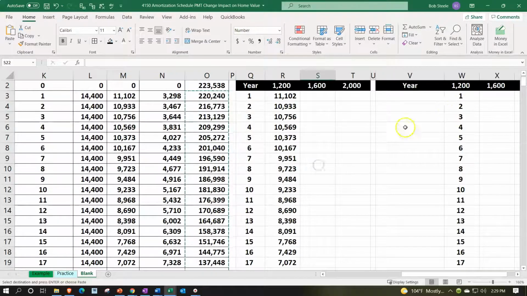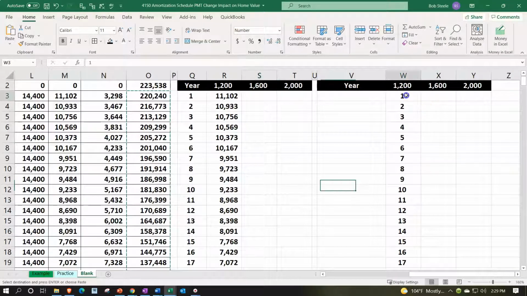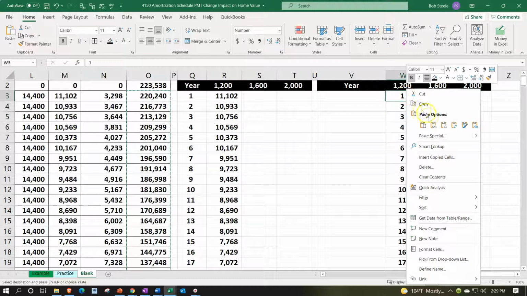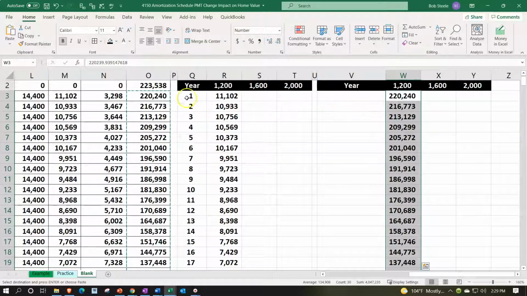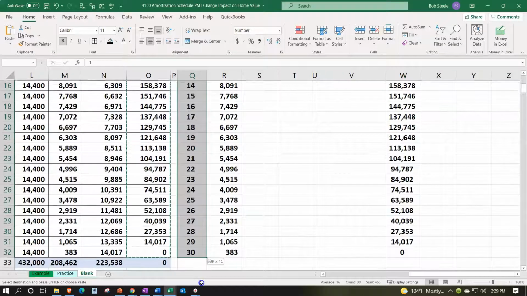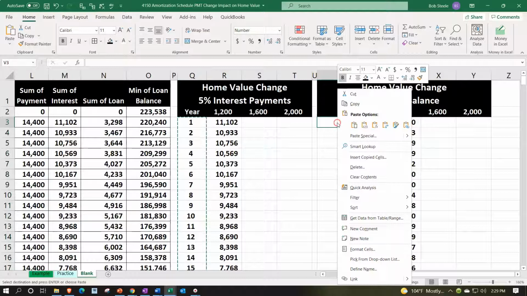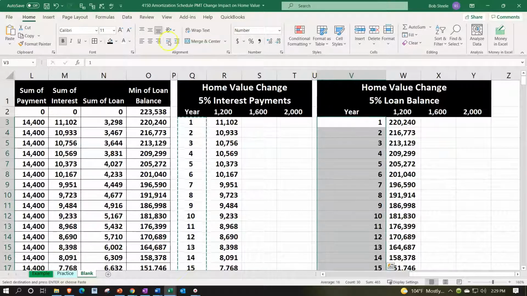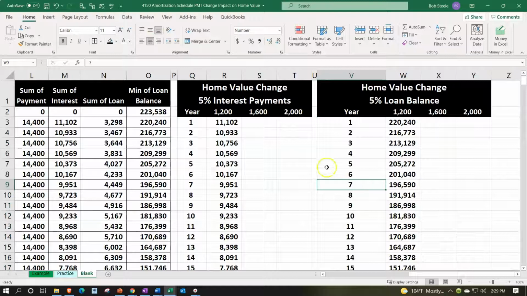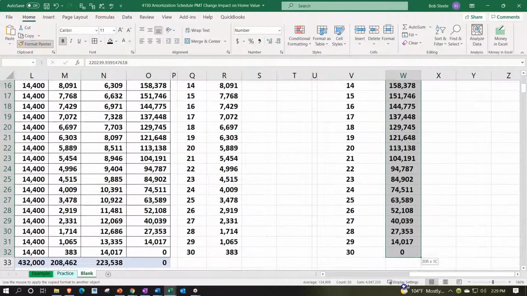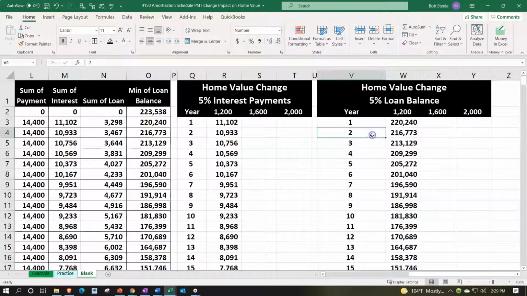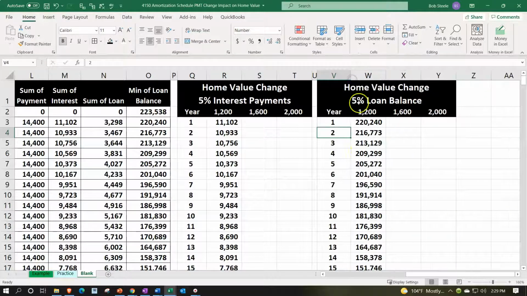Control C on the balance. We'll put that over here on the balance. My years are in the wrong area. What was I thinking? Paste 1, 2, 3 over that, and then I'm going to copy these years again. Put them right here, and center that. Okay, that's better. And then I'm going to paint this one, because I think I centered these, and I don't want these centered. That's funny. Okay, hopefully that didn't throw anybody off too horribly badly.